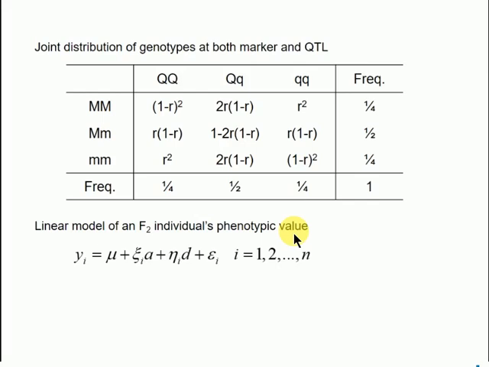The first part is the average, the mean. Everybody shares the mean, shares some height. The variation is just because of the genotype at the QTL and the environment. This is the QTL contribution, the QTL you're working with. That is an additive effect and a dominance effect, with some coefficients, which I will explain shortly, plus epsilon_i. This epsilon_i represents the effect of the environment. So this is clearly a linear model, satisfying the general feature of a quantitative trait phenotype: a genetic part and an environmental part. Because it is a quantitative trait, it most often contains a genetic component and an environmental component.